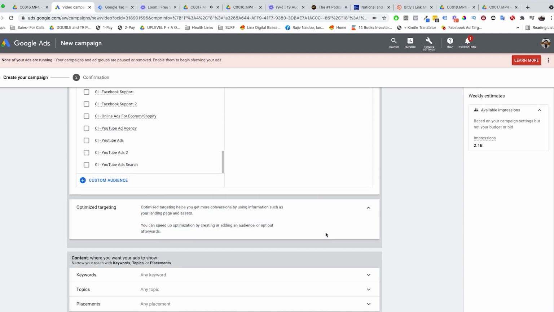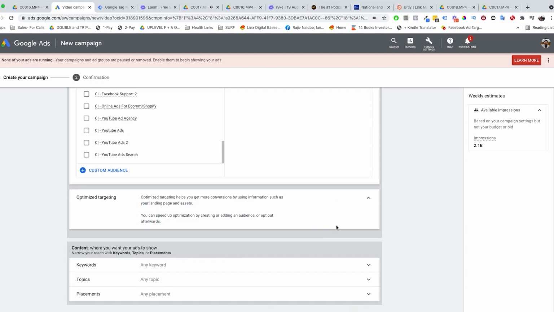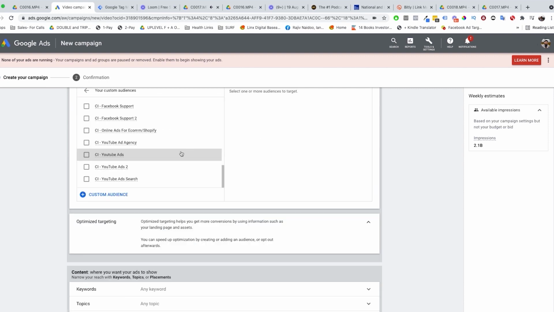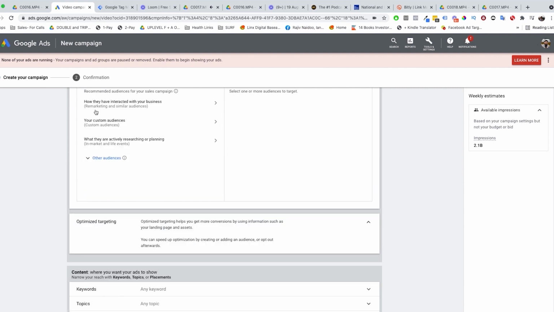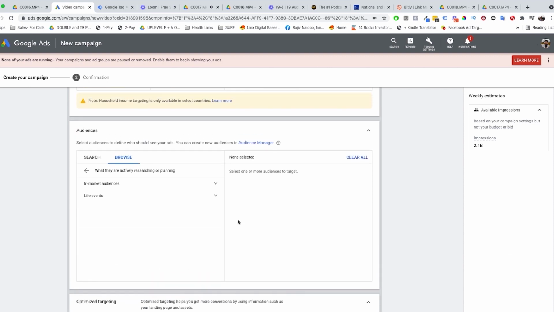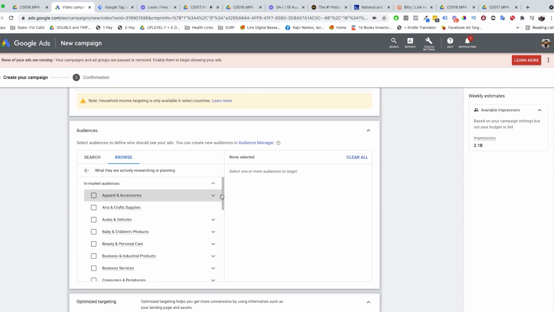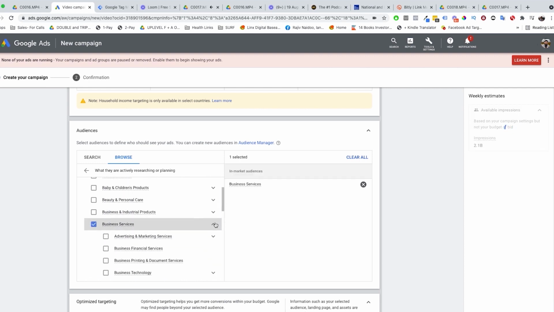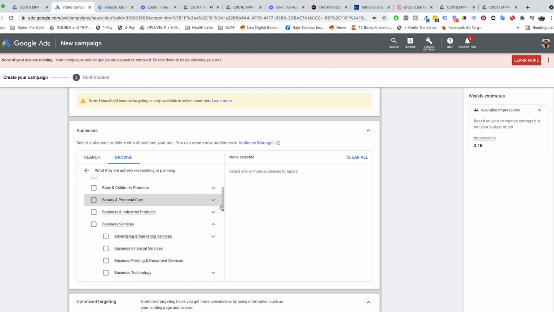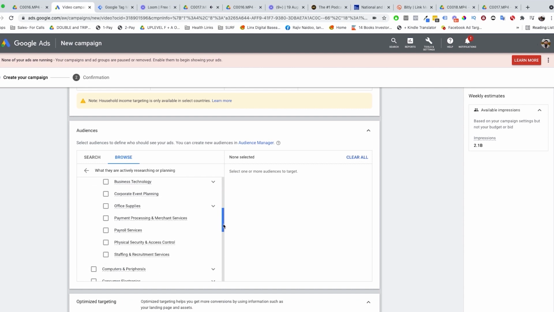Now, there are more targeting options, right? Even in audiences, there are a lot more audiences in here. On top of these custom audiences, there's in-market and life events. In-market is when they're searching for something, for example certain business services. If you're, let's say, a staffing and recruitment company, there is an audience for people who are looking for staffing and recruitment services.